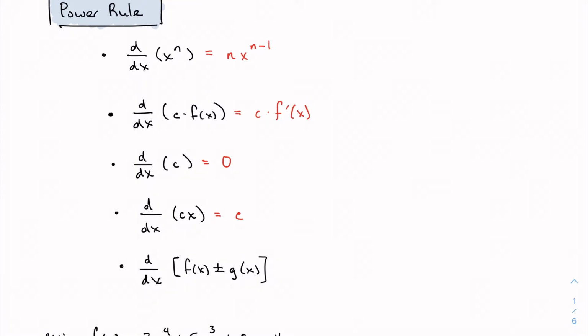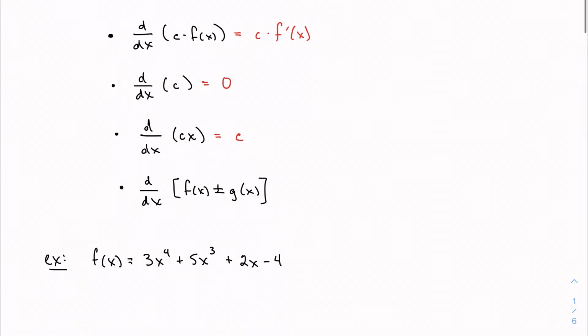Finally, I had mentioned this briefly during 4.2. When we take derivatives, we can just derive term by term. So the sum or difference of a series of functions, when I derive that sum or difference, I can just take my derivative one term at a time. So all of these are things that we've already dealt with.